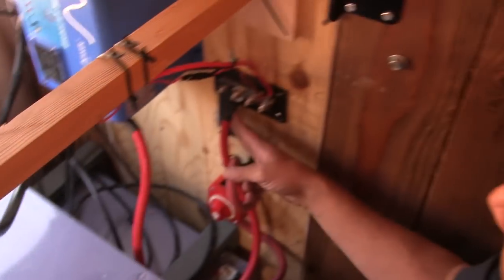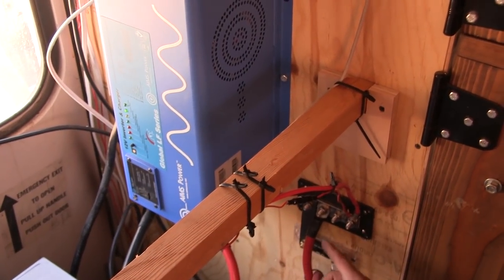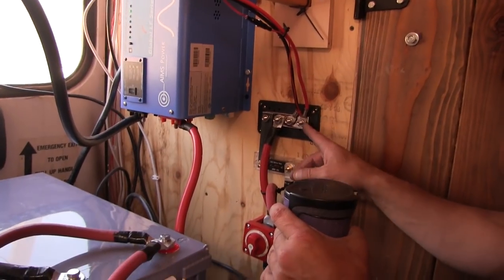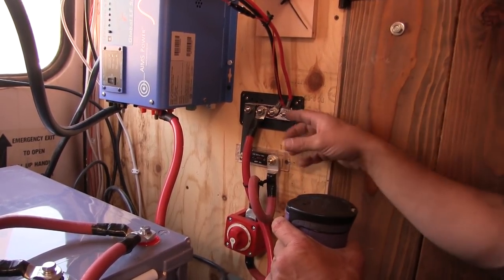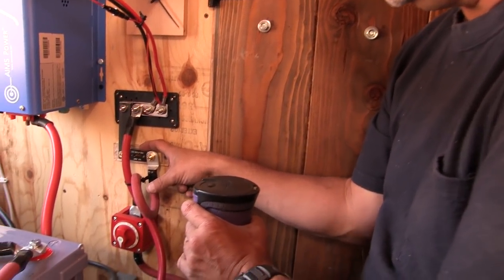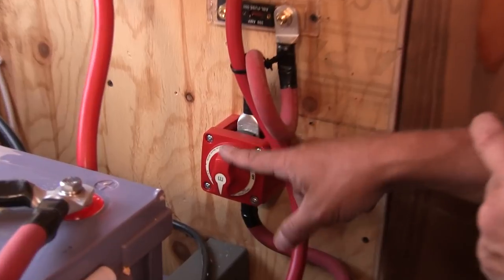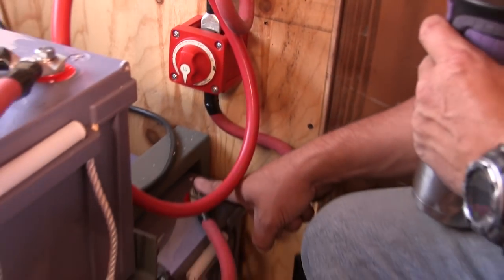From the terminal block, we go right to our inverter here, both positive and negative, same thing. That gives us the shortest run from our batteries to this here, and that's the most efficient way to do it. From the terminal block here, this also powers the house. So then we come into this 300 amp fuse right here, which is just barred straight across to this thing here. Goes through this down to our big giant 12 volt switch, which is rated for 300 amps, comes out of here and goes to the battery, okay?